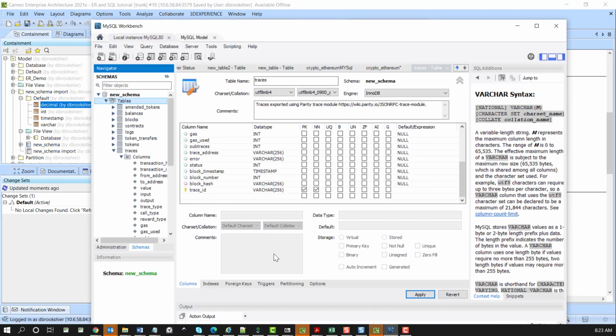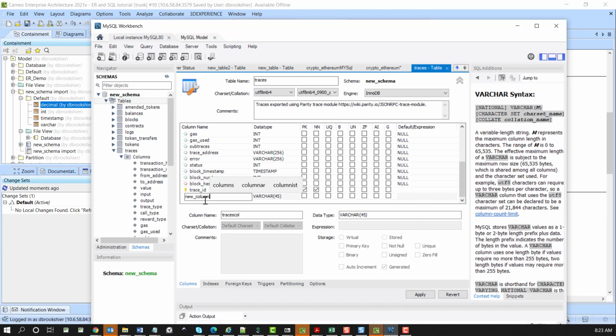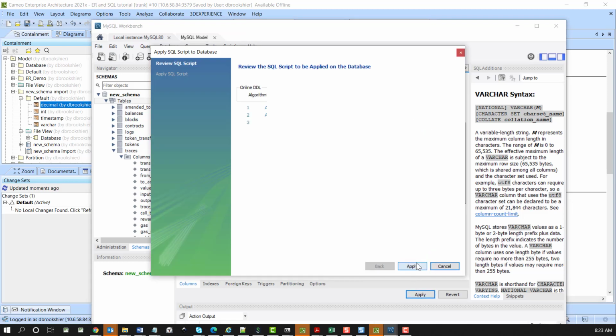While that's working, I'm going back to MySQL, and I'm going to add a new row here. I'll say new column. We'll keep it as varchar. Let's apply this change.